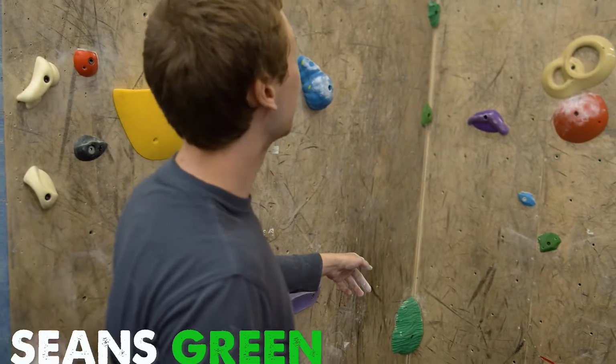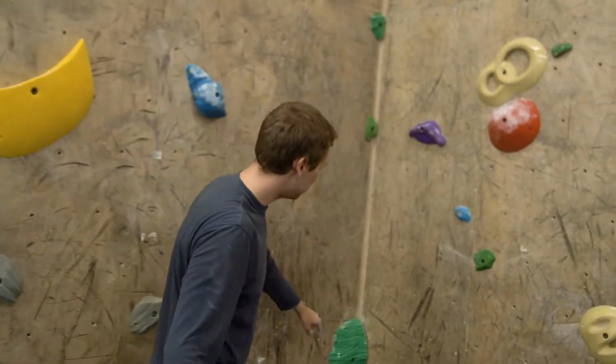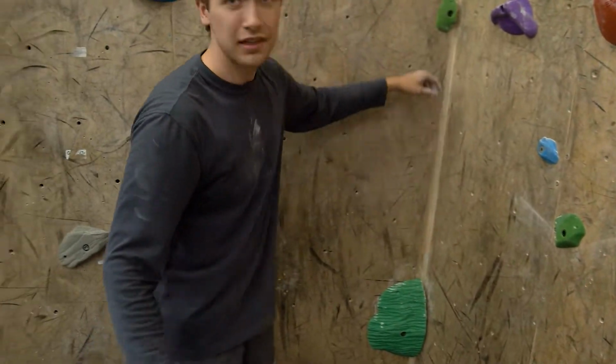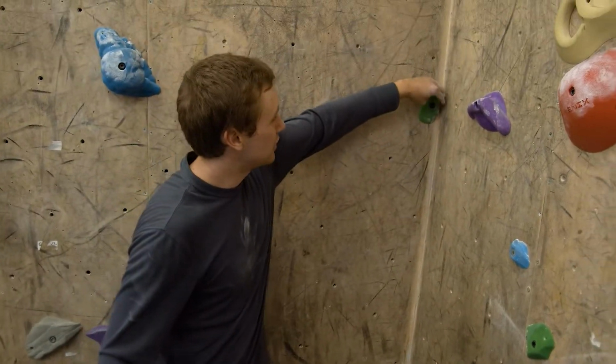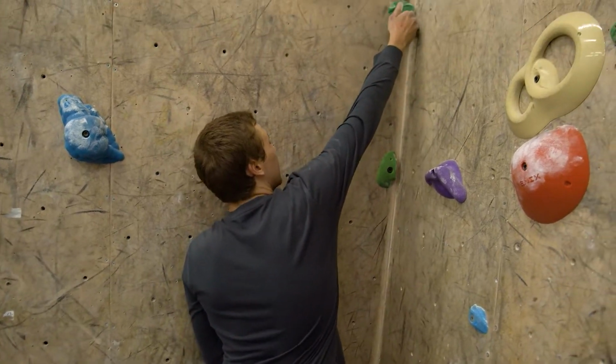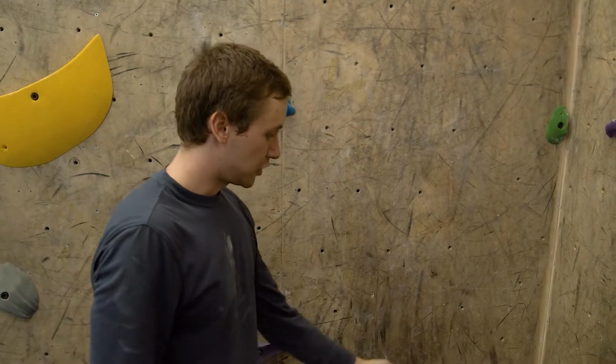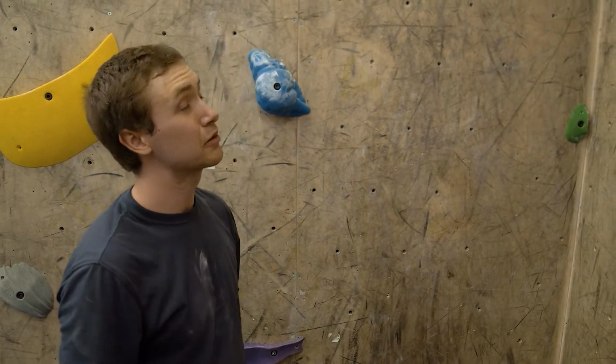So, going up this inside dihedral, we've got a number of crimps and pivots turned on their side and placed so that you only have a finger crack's worth of give that you can actually get in there. So it starts pretty low. Let's see how it runs.